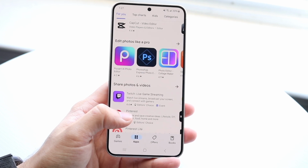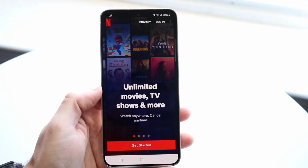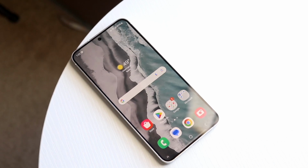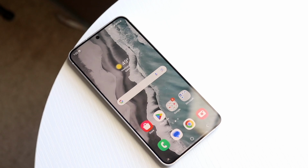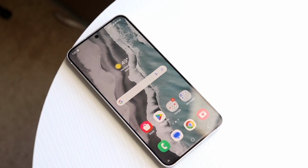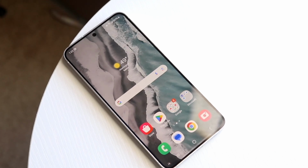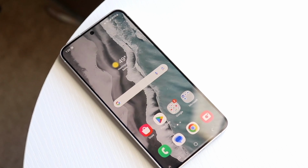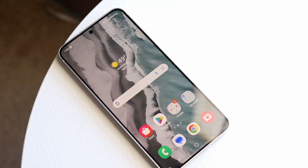So first of all, the Samsung Galaxy S24 on the front still has an amazing display, one of the best displays you can basically purchase. And I think that's a very cool thing. You're going to be getting a very, very good quality panel, and if you're buying a phone, you probably want it to have the best quality possible. And this display I could talk about all day. It's a beautiful panel, 120 Hz, one of the brightest panels you can buy as well. I love the way this thing looks without a doubt, so it definitely gets a thumbs up from me.